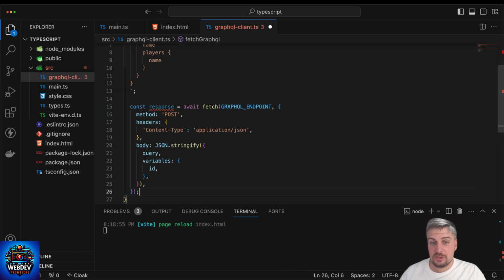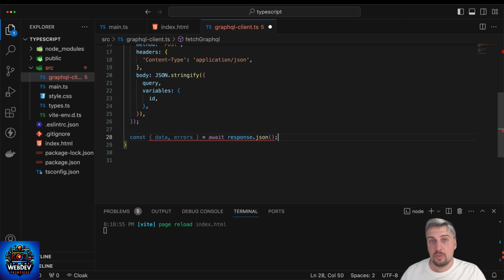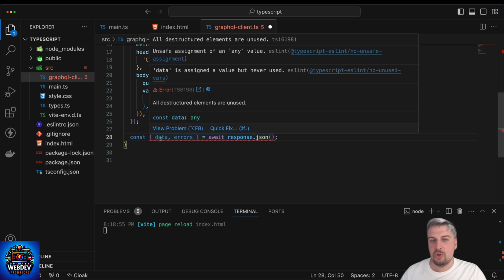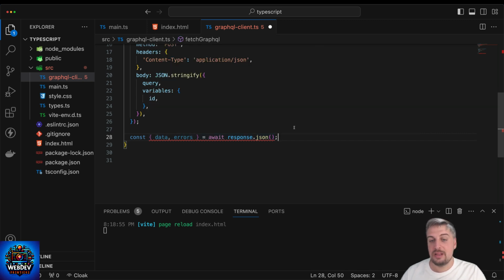Next up, we're going to use the fetch API to actually go to the GraphQL endpoint using the HTTP method of POST. And then we're going to send the query as well as the variables, which is going to be the ID of the particular team that we would like to get information about. Next up, we're going to take the response that comes back from the fetch API, and we're going to be awaiting that so that we can use object destructuring to grab the data as well as the errors. Remember, we got a data property with all the data when the query has finished running successfully. If there's an error in the query, equally, we're going to be getting an error property.